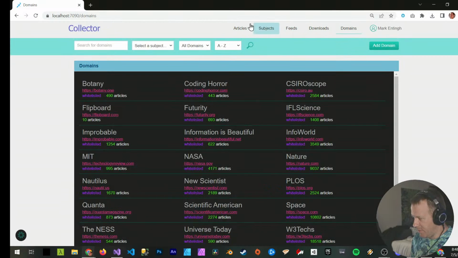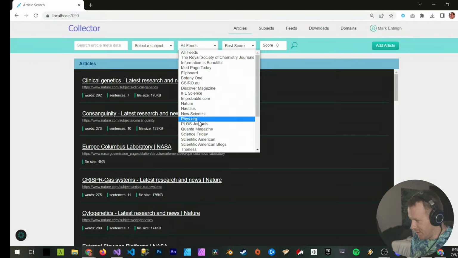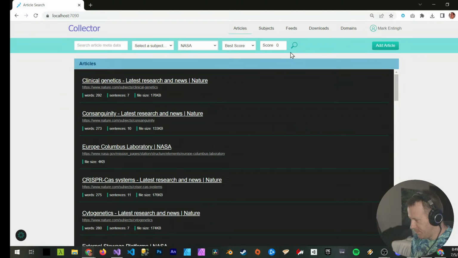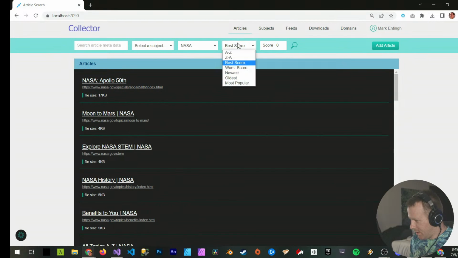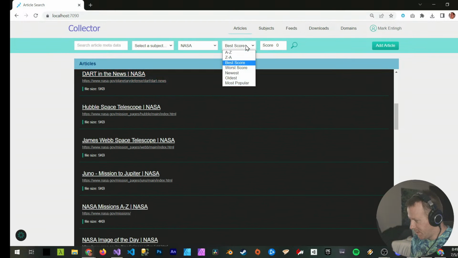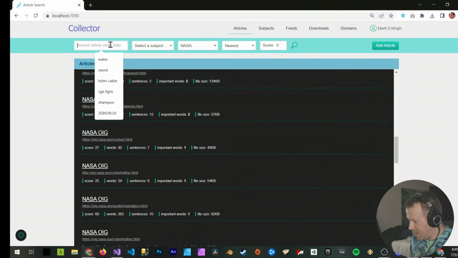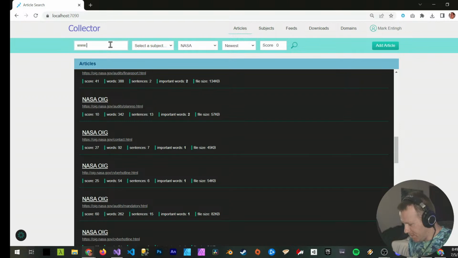So for example, if I go to my articles here and look at, let's look at NASA because they've got some good stuff. Let's check out best score. There are no best scores. How about newest? And let's do www.nasa.gov.